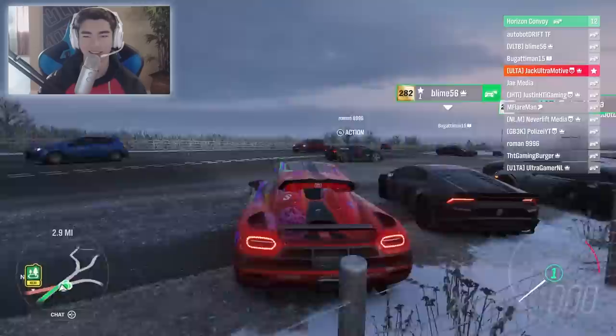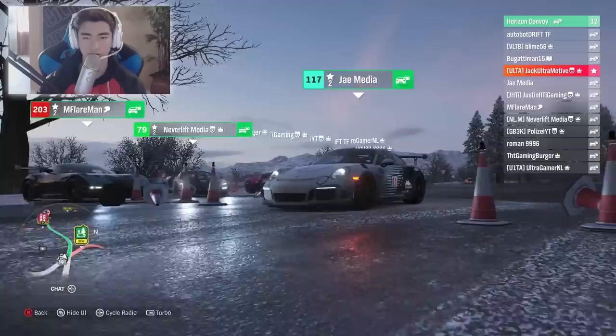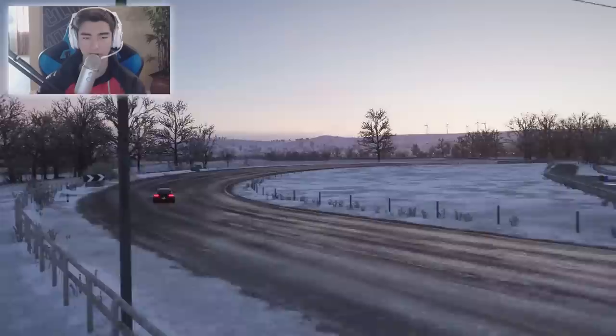All right, so the thing with timing these laps is I will not time you after I say go. I time you when you start moving. So go just basically means that I'm ready to time you. Okay. Three, two, one, go. Also, for context, most high-end cars can do about under a minute on this track.